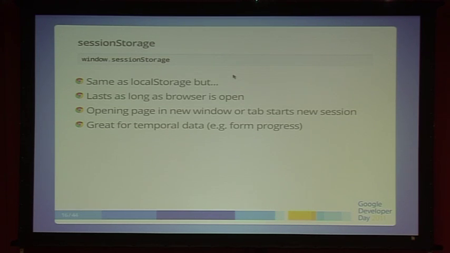Then there's session storage, the second part of web storage API. It's the same thing as local storage, but it's just for the session. So it lasts as long as the browser is open. Opening a page in a new window or a tab starts a new session. If you want to do something that stays within the window, like saving some form progress data, it's great for that.